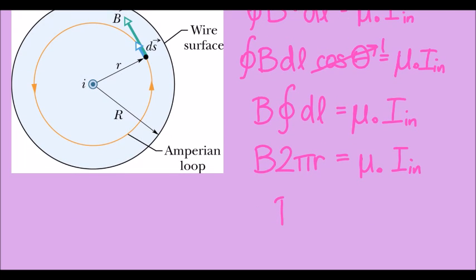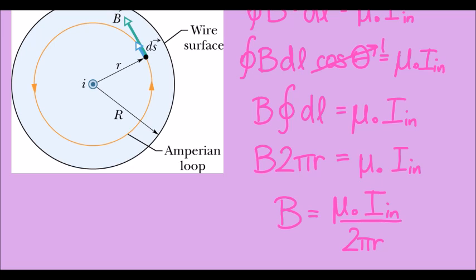So basically, I get the exact same thing that I did with outside the loop, but there is a difference here, because that I enclosed is not the total current of my wire. That means we're going to have to come up with an expression for that current that's enclosed by my Amperian loop. Now, I mentioned to you we're going to assume that the current is constant everywhere in this loop, and we're looking at a cross section. That means that the current is the same everywhere in this cross section.